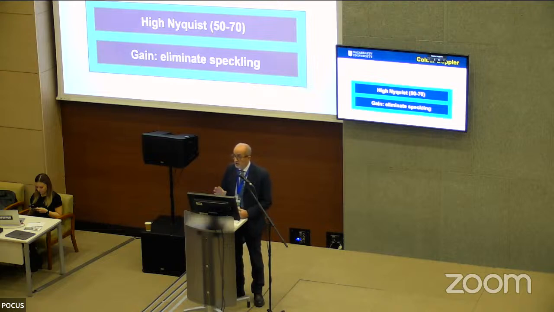So for technical consideration, be aware of the Nyquist limit. Try to have always the highest Nyquist limit as possible to reduce the presence of aliasing, and play with the gain setting for the color in order to eliminate the speckle. In general, what we do, we overgain the images, and then progressively we decrease the gain until we have nice images that should be quite reliable.